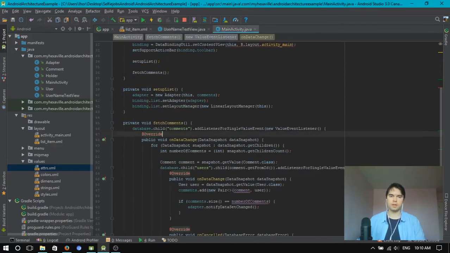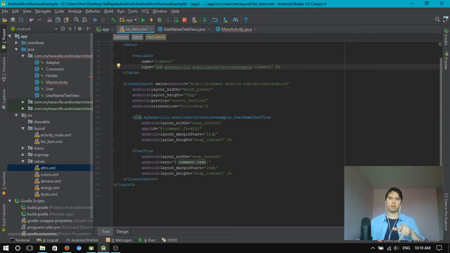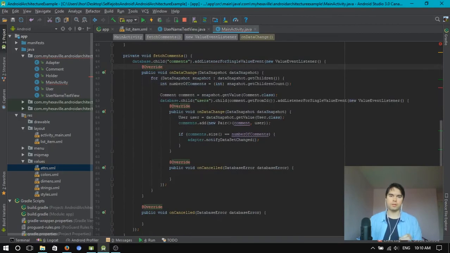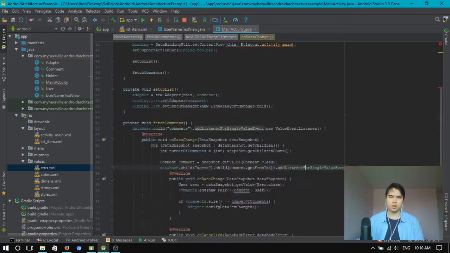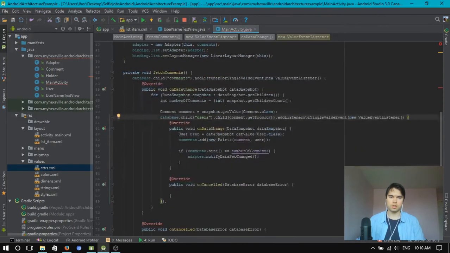Right, so what we have in here is I deleted the user model in here, so the layout only knows about the comment. And now we can remove all this fetching in our main activity. Just delete it.